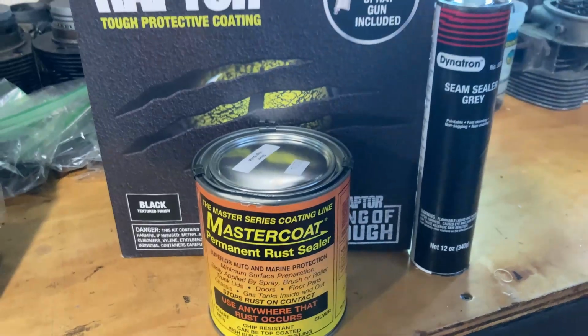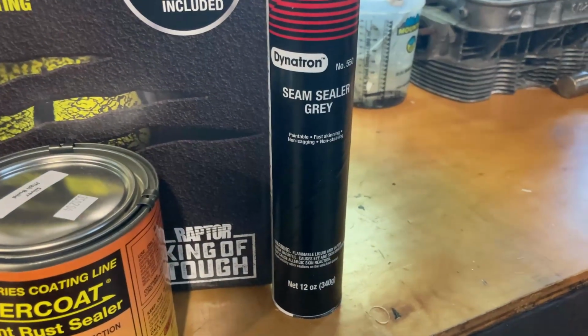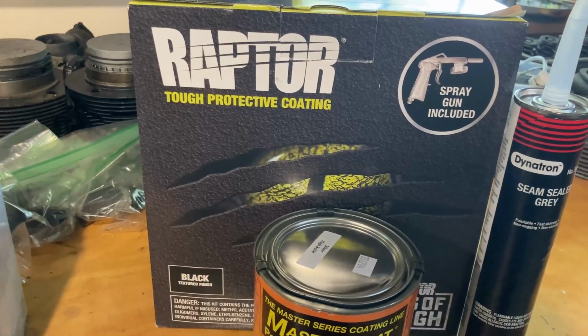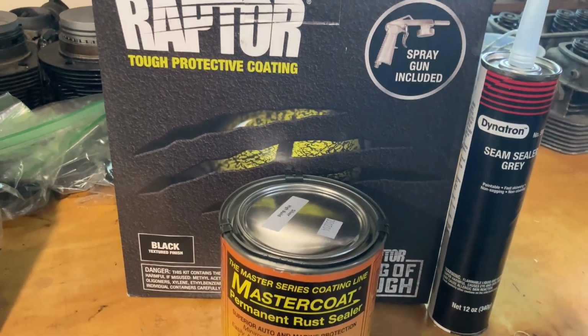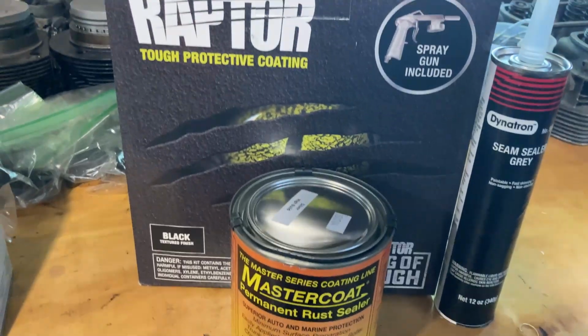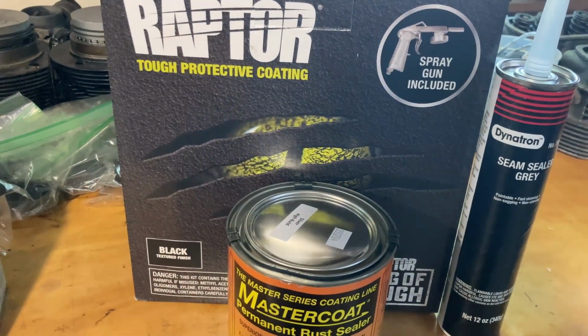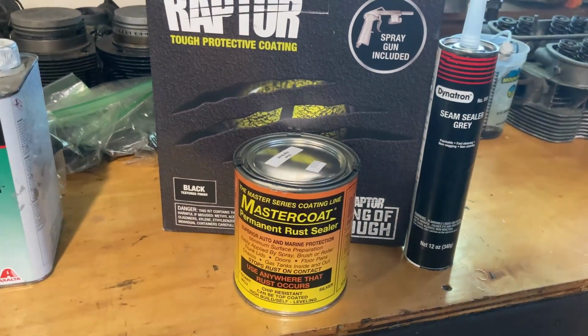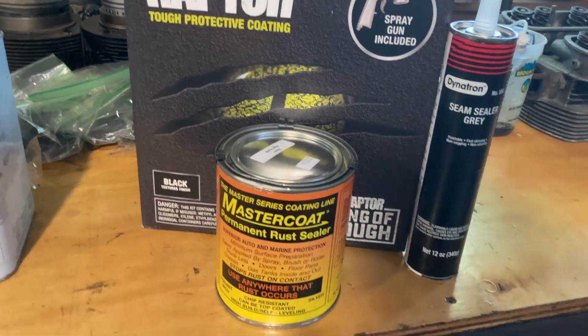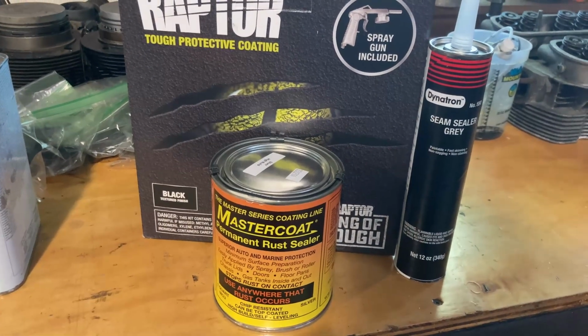Works really good. I'm gonna seam seal with this stuff, and then I'm going to do a Raptor liner top and bottom on the pan, and we'll see how it comes out. Hopefully it all works out good. Raptor liner sprays on. I've never used it before, but it looks pretty good online. Texture wise, I think it'll be good for this chassis. So I'll bring you back as we put it on.